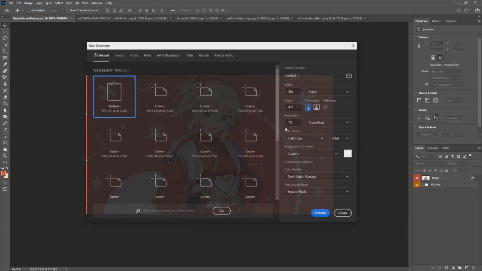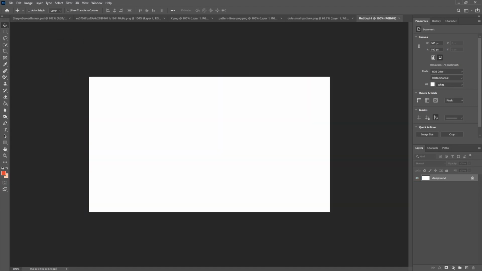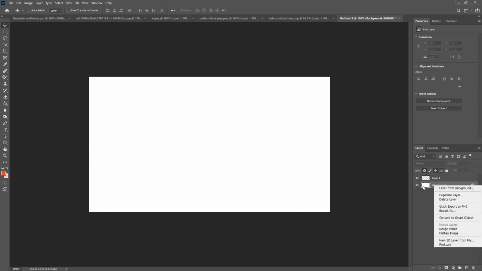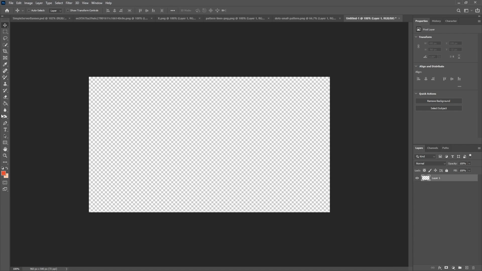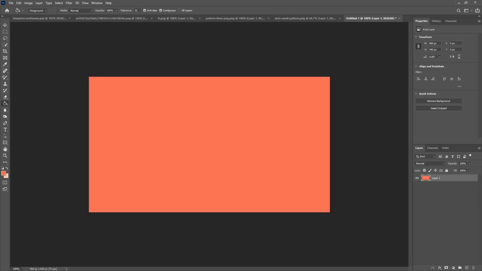We're going to start off by going to File, New, and have our width at 960, and then our height at 540. Click Create. Now, as usual, we're going to delete this background layer. So create a new layer, click in the plus, go to the background, either right-click, delete layer, or click the delete key on your keyboard. Then come over to your paint bucket tool or select G on your keyboard. Come over to your color picker and we'll be using the following color, FF6658. Click OK, drop that down.